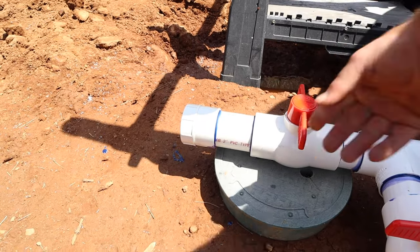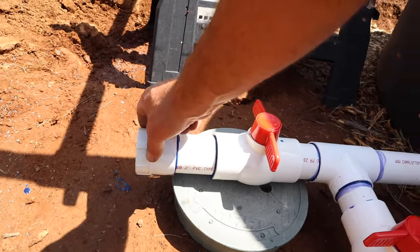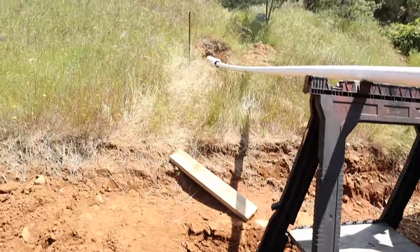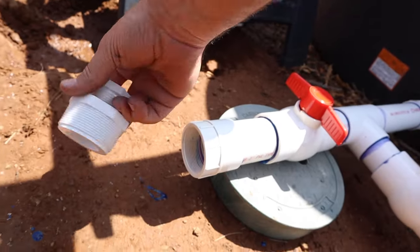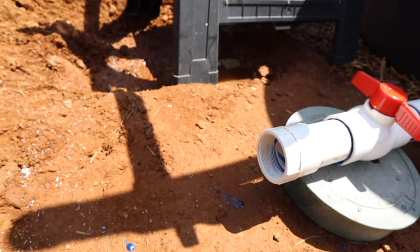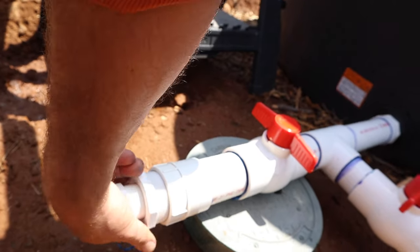And then on this valve, being as it's the straight shooter coming right out of the tank, I won't have any turbulence issues here, so this will just come right out. What I did is just a 2-inch slip to male thread, or slip to female thread, and that, again, because I can't make my mind up or decisions, allows me to do different things. So 2-inch to 1¼, 1¼ to 1-inch, and that just allows me to adjust whatever I want to put on this at all times.